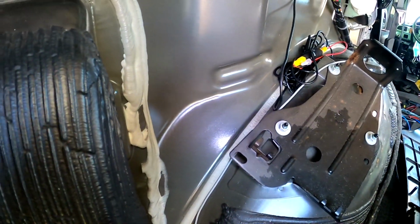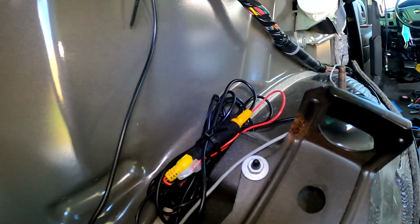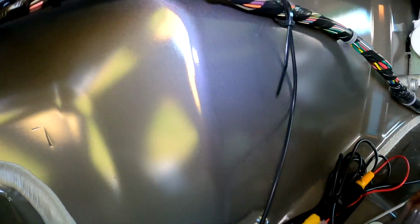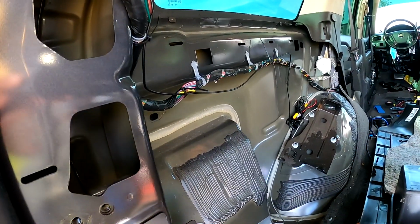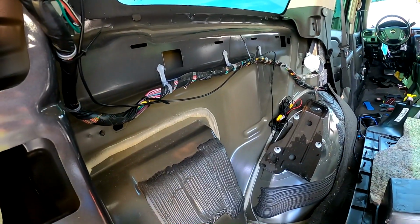And then it goes all the way up to the front. And then I've got these wires lined right here. And there's my connection that I daisy chained. And then the other wire goes all the way on up to the front, 'cause like I said, these cameras never come with a long enough wire. So you have to buy extra.